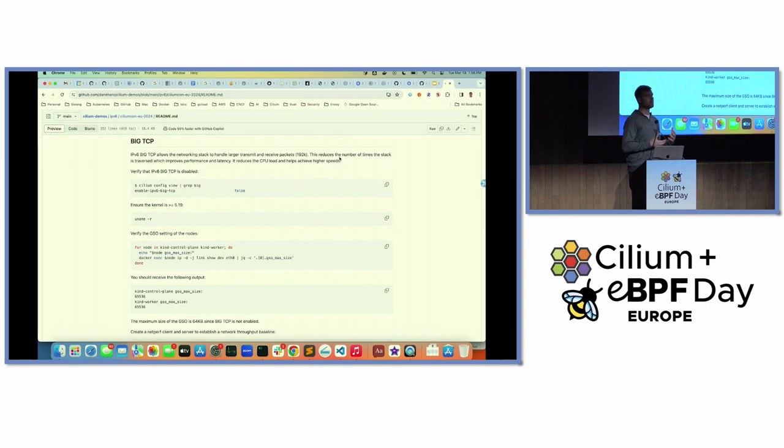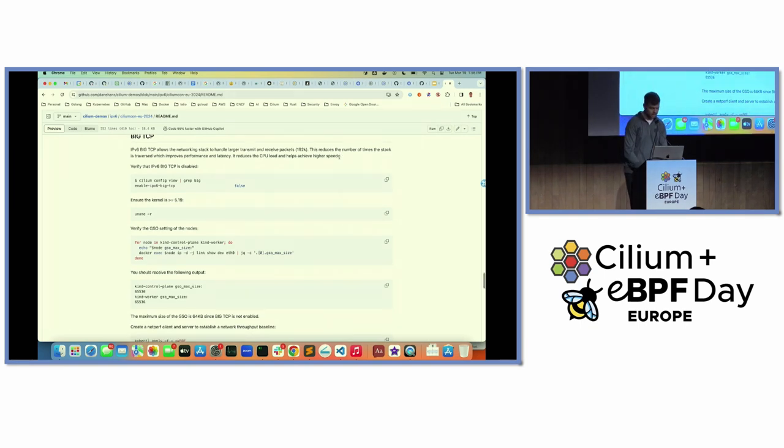So if you're familiar with something like jumbo frames, similar concept, but the difference with jumbo frames is that that's a layer two technology, so every layer two interface on that path needs to be configured for jumbo frames. Whereas BIG TCP is a feature within the Linux kernel that Cilium's able to take advantage of to increase the size of that payload and, again, make the communication over the network much more efficient.